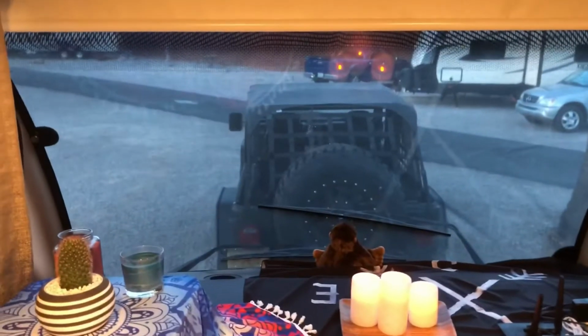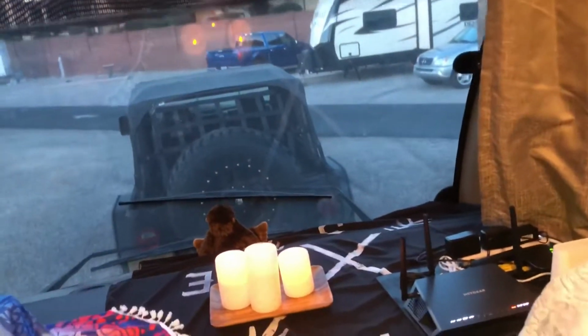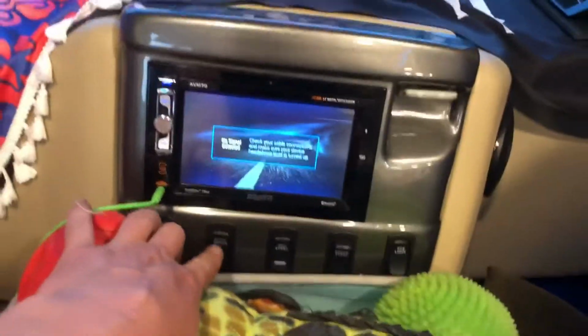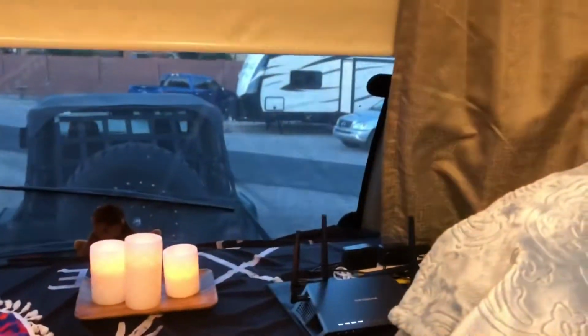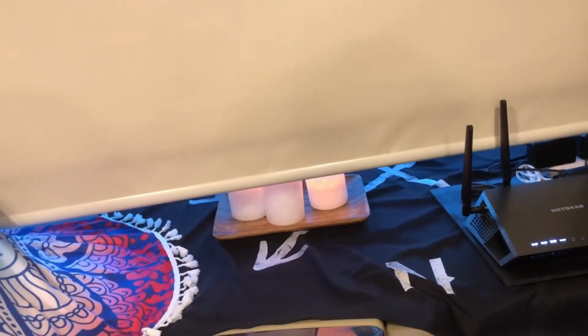All right. So as you can see, I showed you earlier on the outside, this has got the cover on the front windshield where you can't see in, but you can see out. However, at nighttime when the lights are all in here, you can actually see. So it has this awesome button, and check this out. So now, the only problem is you have to push it around on the other side. There you go. So now nobody can see anything all the way around.